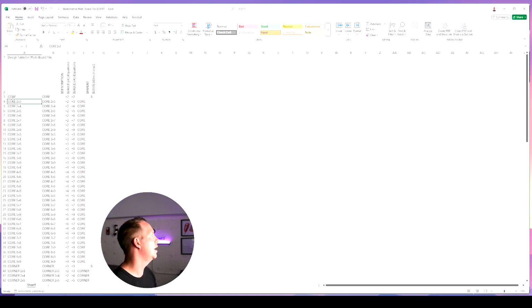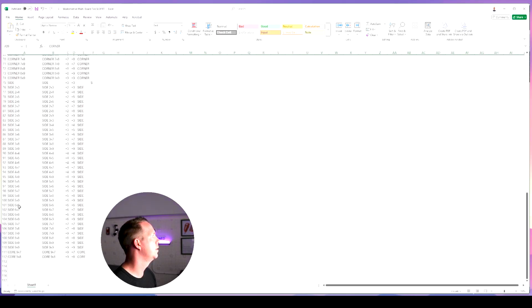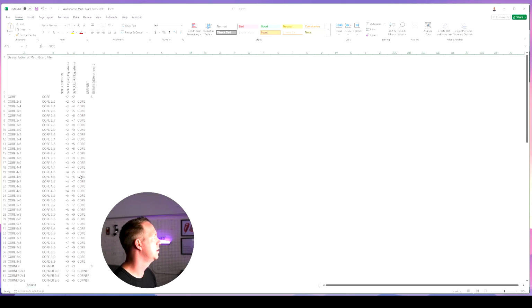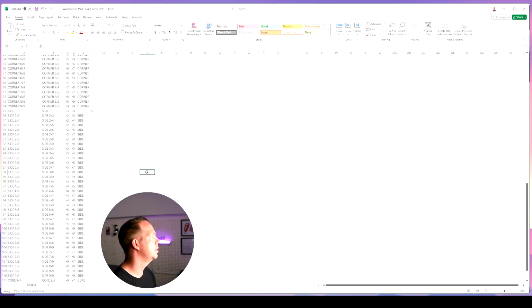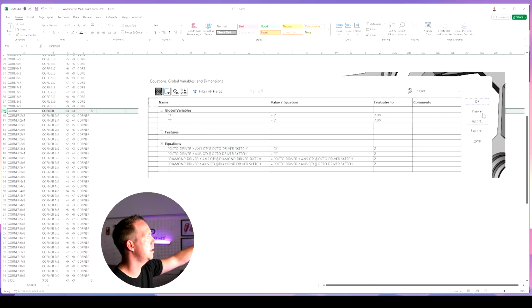So look, I have a driving configuration for the core, for the corner, and for the side. You see the numbers there, 2x2, 3x3, they're the same. But then within SolidWorks, I have an equation that, depending on which of these three versions it is, it'll either subtract 1 from an X direction or subtract 1 from an X and a Y direction. And that's how I can control the number of those diamond sections with thread for the three different versions.